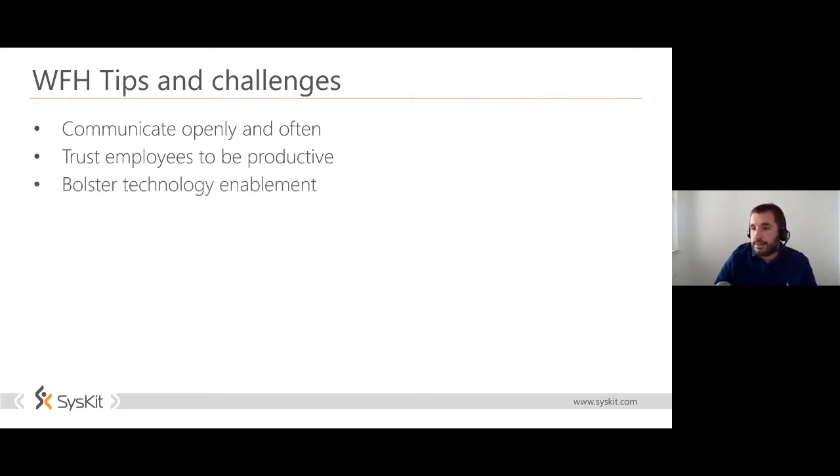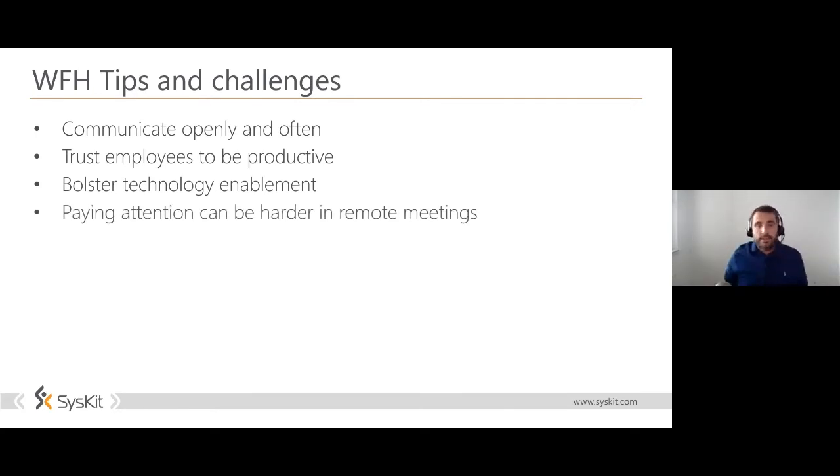We also need to look into using technology, things like Microsoft Teams or other technology vendors, to be more productive and to deliver more of what is being asked from us. Sometimes it's very hard to pay attention to remote meetings because there are so many distractions on your computer, from Facebook to other things.